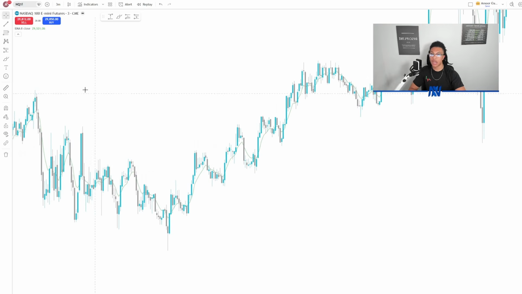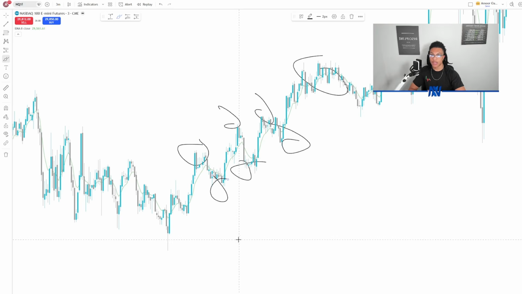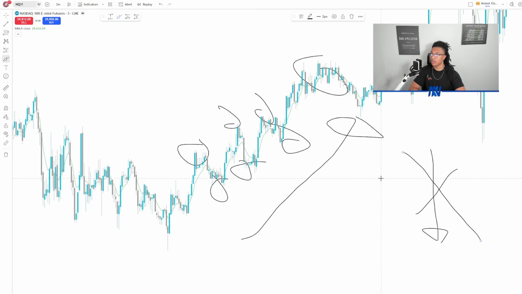So if we're seeing higher highs and higher lows being formed in the market, so higher highs here, higher lows here, then we're going to be targeting a bullish trade going to that upside. So what we're not going to do is be going to the downside. We're not going to look for reversals. We're just going to ride the wave of the trend.